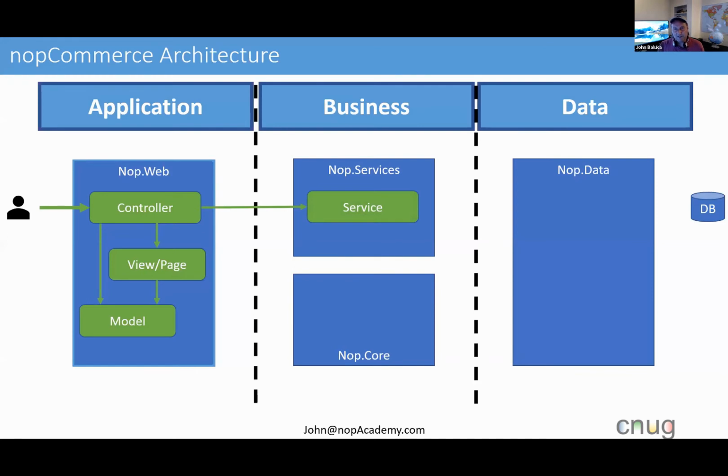Again, this is not a multi-tier architecture like microservices or anything like that, and it's all within the same solution. These are really just projects, but the way it's broken out, it could be separated if need be. So the controller will work with something like a service or a factory, something that has a lot of business logic inside of it. That service will then populate or work with a domain entity that'll then get filled into the model. Again, I think the separation of concerns is pretty well done within this architecture.